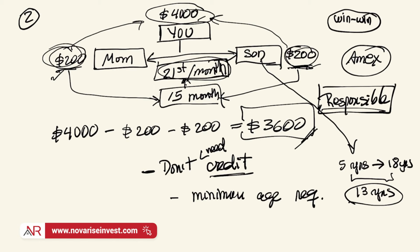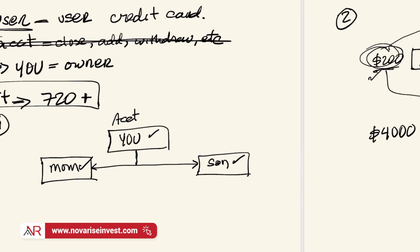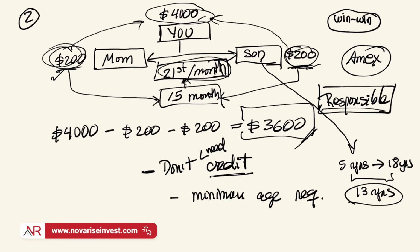I don't know about you, but I wish I had that head start when I was starting to build my credit, but I didn't have that choice. And now that you do have the choice, it is up to you to choose how you want to help your children, whether doing it the simple way or whether doing it in a way that, yeah, it will take some time, but hey, you're teaching them how to fish. Only you will know when they're ready.